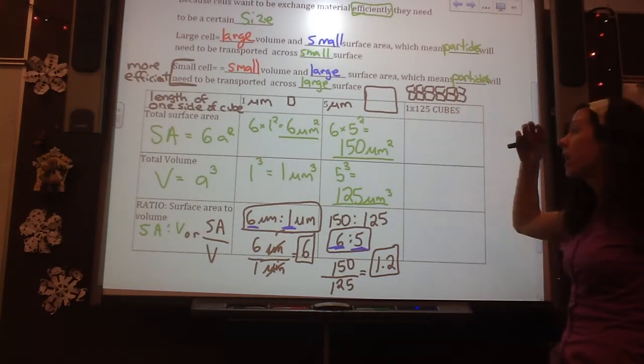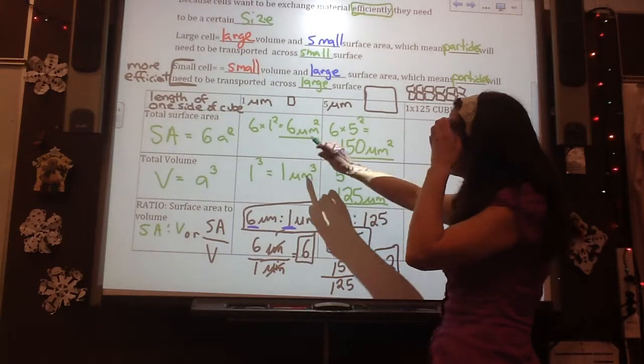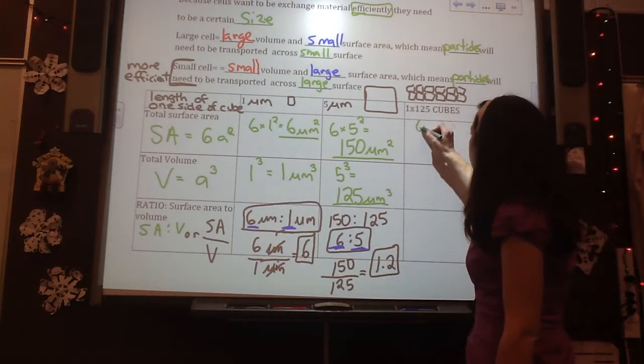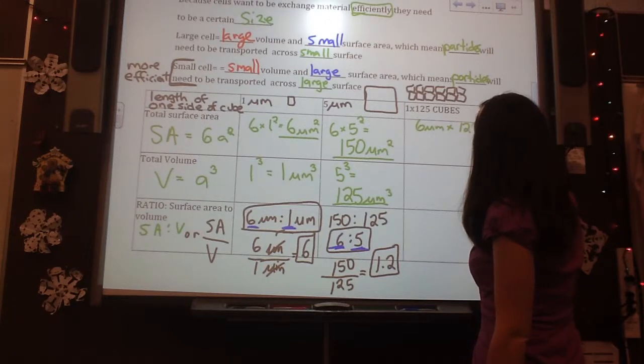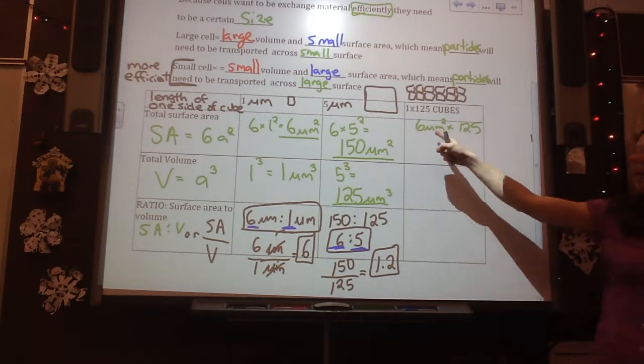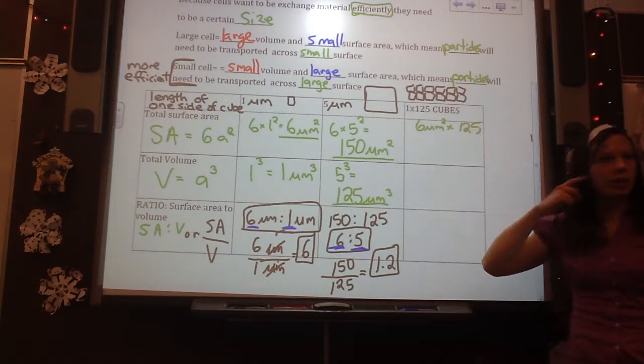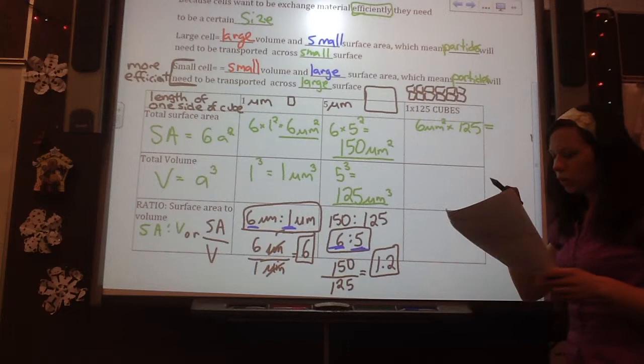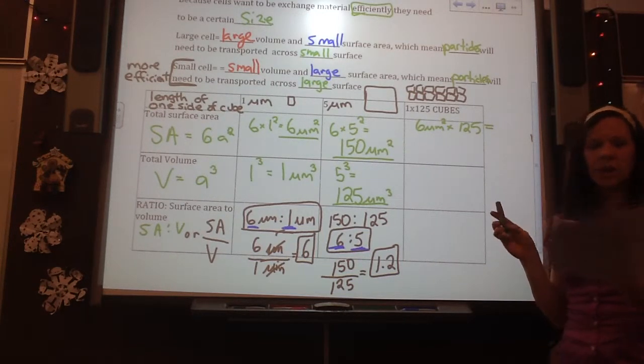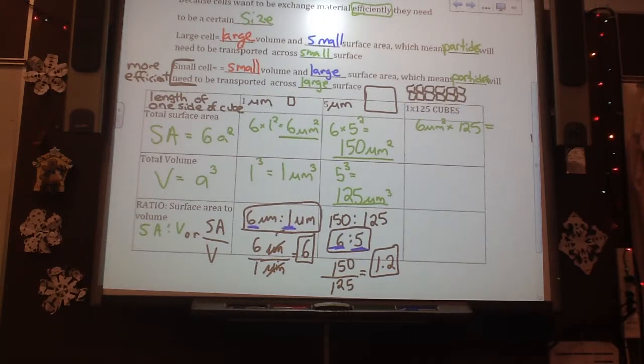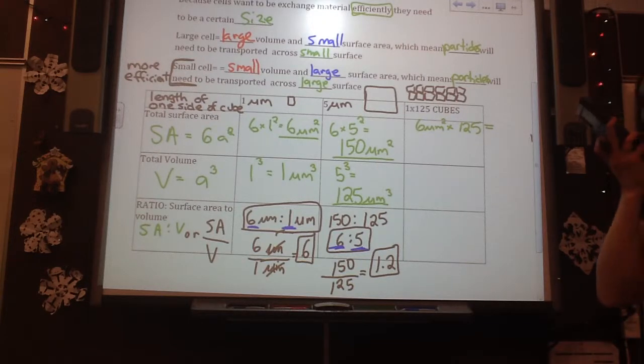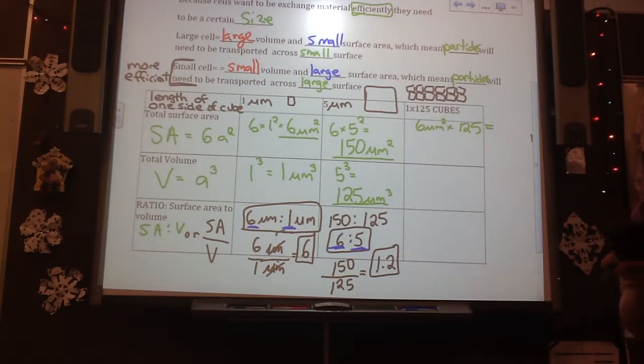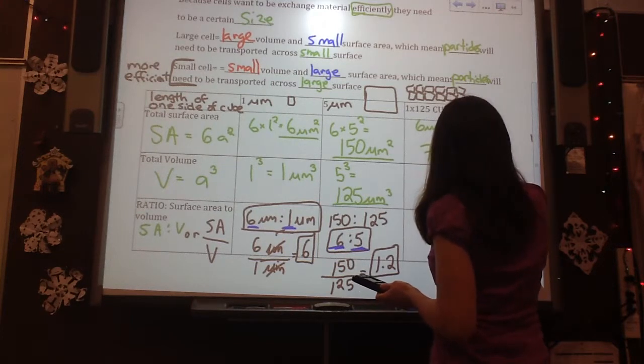All right. So let's say we have a whole bunch of little tiny cubes. So what we do, we already know the surface area of one of these tiny cubes. So we just times it by 125. So six micrometers times by 125, micrometers squared, sorry. So it's like saying we have a lot of these cubes. So we times by 125. So what is it, 750? Six times 125? You got six squared right there. No, just the units are squared. So it should be six times 125, and the answer should be squared. The answer, the units are squared. Yes. So you say the answer is 750 micrometers squared.